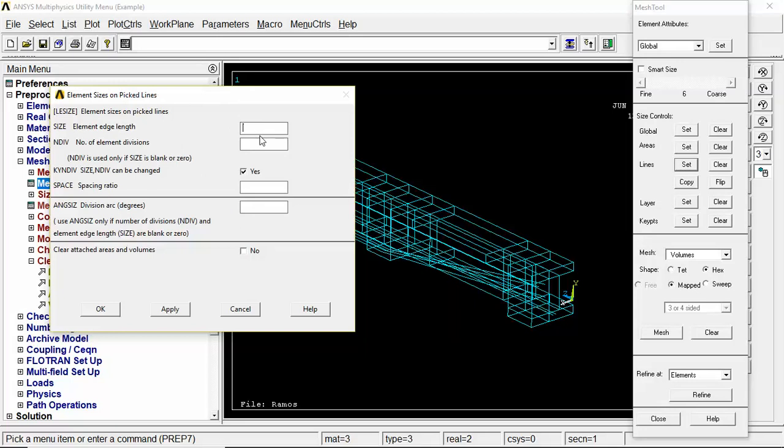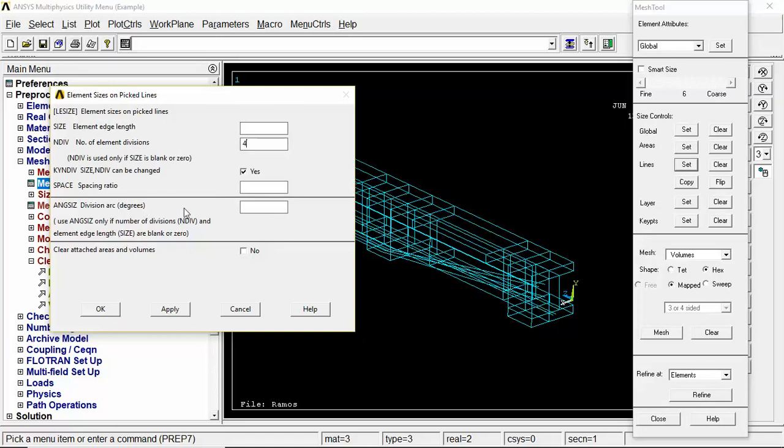The first is that when you want to define meshes whose size must be, for example, 100 millimeters, you have to insert 100 millimeters in this part. And the second, you can define the number of divisions along the line. For example, if I insert 4 along this line, I have 4 elements. And spacing ratio means that, when you insert a number, for example 2, your mesh will not be exactly the same size. If I insert 2 here, the last element size will be 2 times greater than the first element here. For example, I inserted 4. Okay, and these are the others.